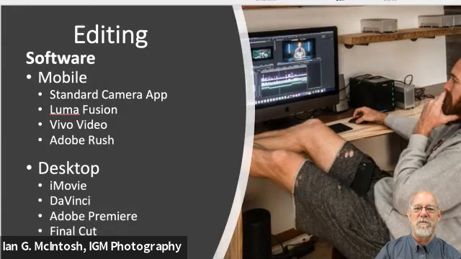So once you've got it in the can, so to speak, the next thing you want to do is edit it. There are some apps that you can use. I use a program called Vivo Video, also Power Director. I use the mobile version of Adobe Premiere and Adobe Rush, just some different programs that you can use. Find something that you're comfortable using and try it out.